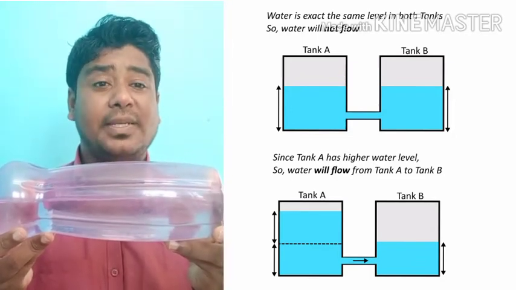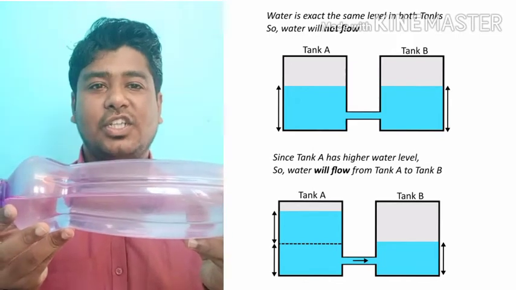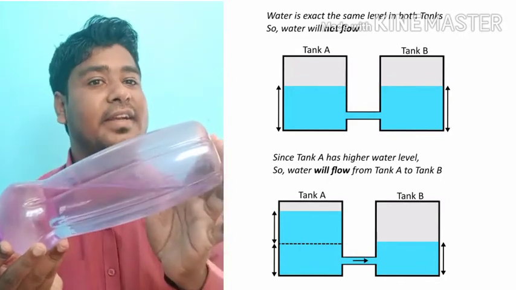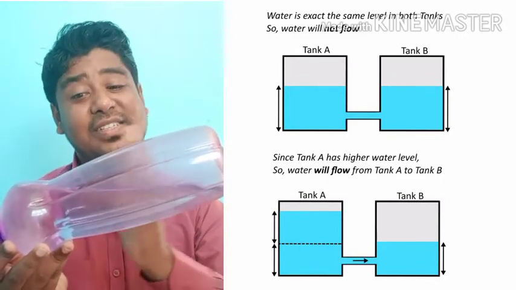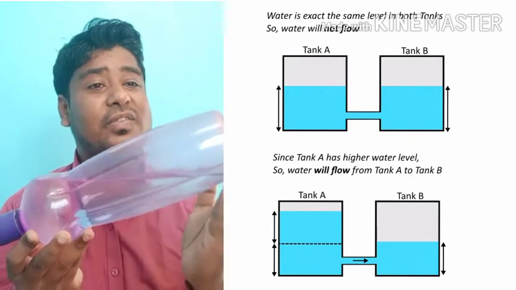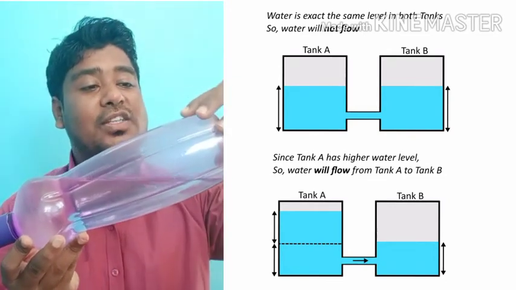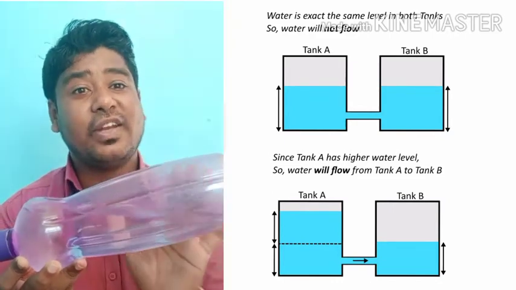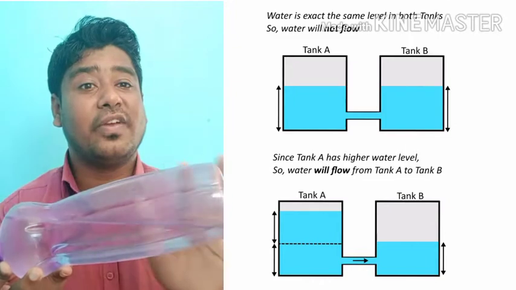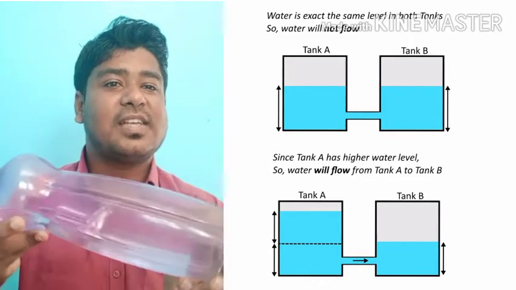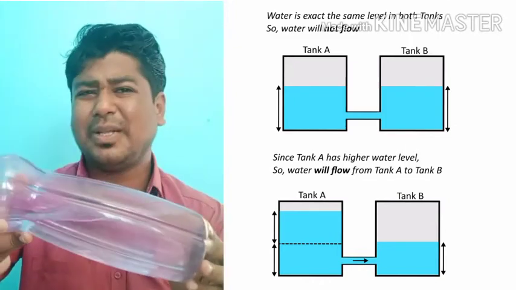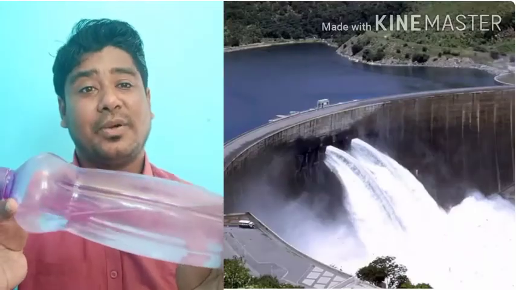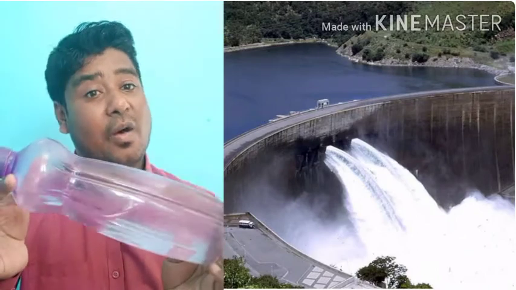So what happens if there is some change? If I tilt this bottle, the water from this end moves to the other end. Why? There is a difference in the potential. Because we have lifted it up, the potential energy has increased here, and here it was less. Because of the difference in the potential, water moved from this point to this point. If I change this again, it moves. It's a simple thing which you all know, but this is the difference in the potential by which water moves.